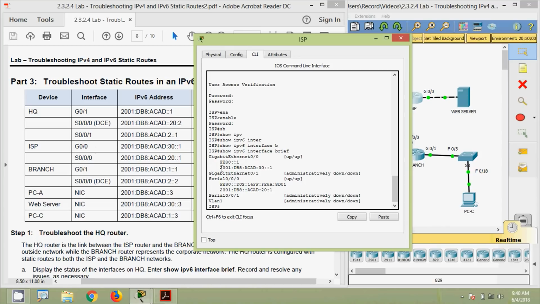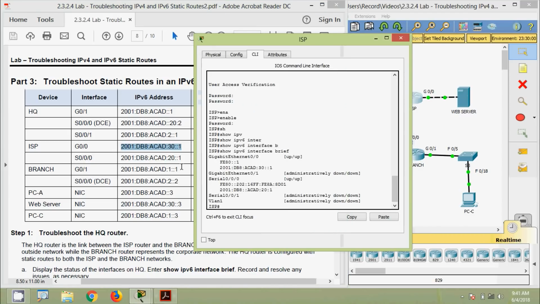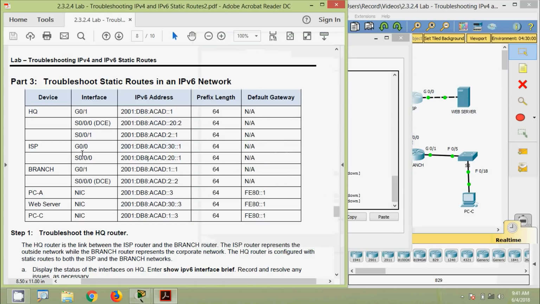Here we can see that interface, 2001:db8:acad:30::1. It's correct. And here we can see the interface serial 0/0/0.